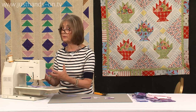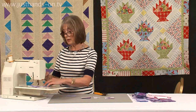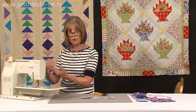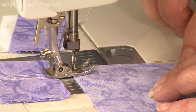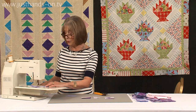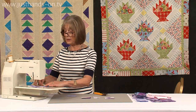Some of you will have very sophisticated machines where that will happen the minute you touch the foot. Those of us with slightly older generation machines, I try to stop with the needle down all the time. Then I will come to the bottom of my square and I will hold on to it with my fingers and make sure they lie absolutely above each other. If you want to put a pin in, that's fine, but we will have to get rid of the pin when we get to it.